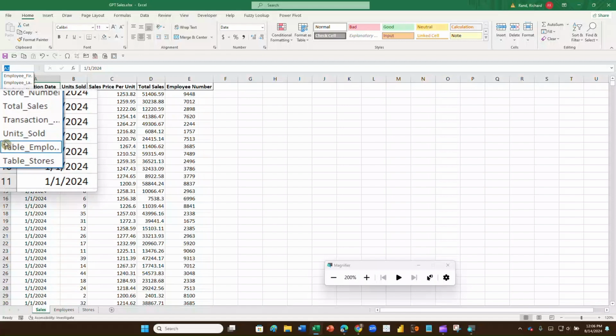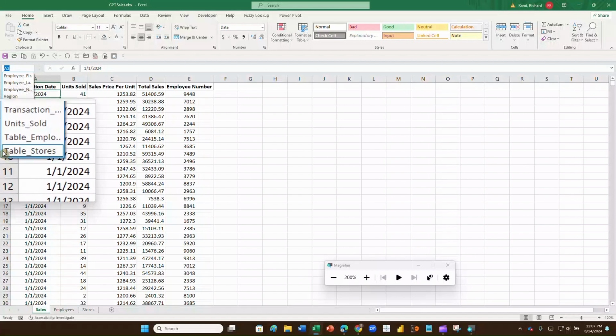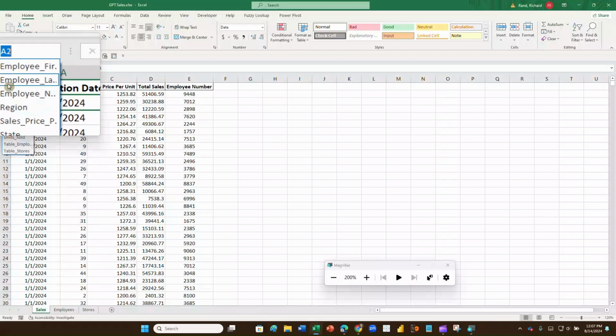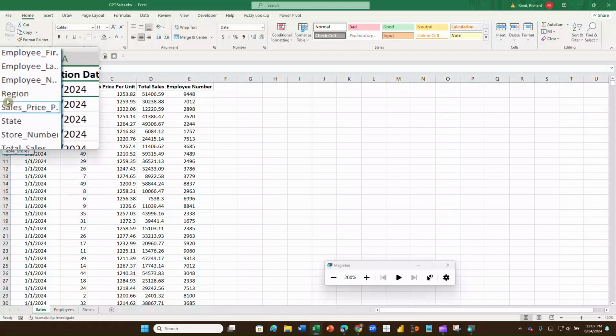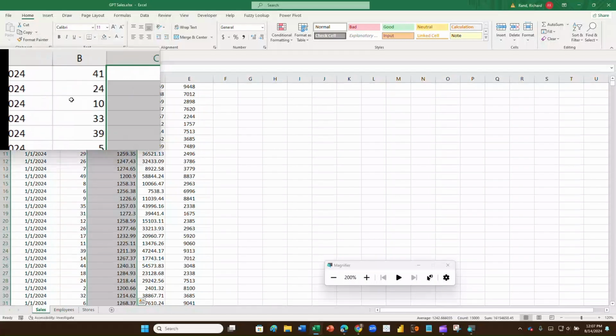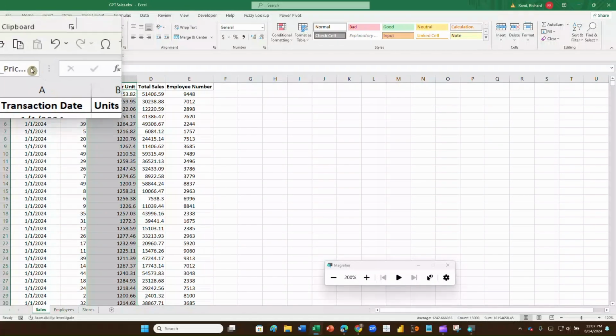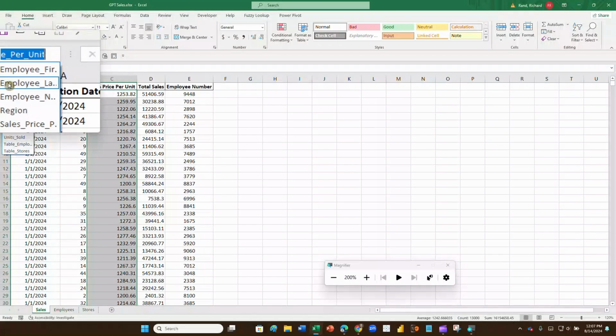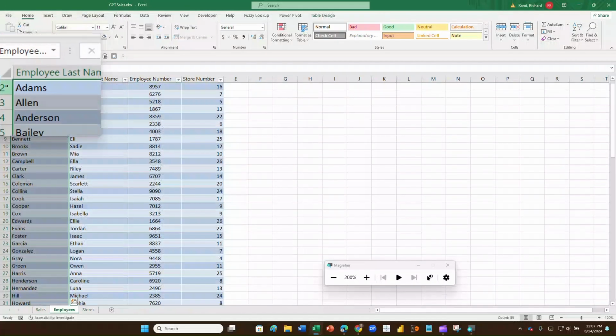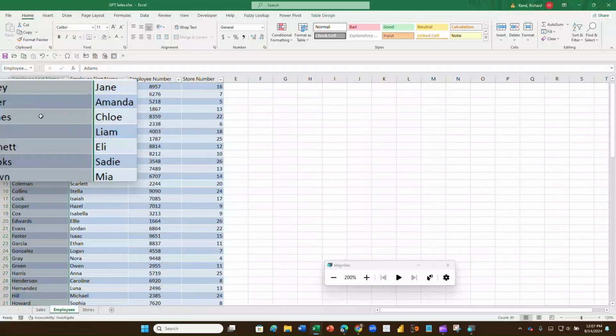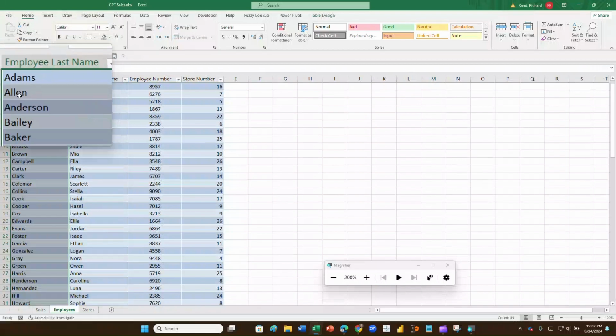You notice I also have down here something called table employees and table stores. Now there's a reason for that. If I click on any one of these named ranges, it'll take me there. If I go to sales price, it's going to highlight the sales price column. If I go back up here and go to employee last name, it's going to take me to the employees tab, and it's going to highlight the last names column.